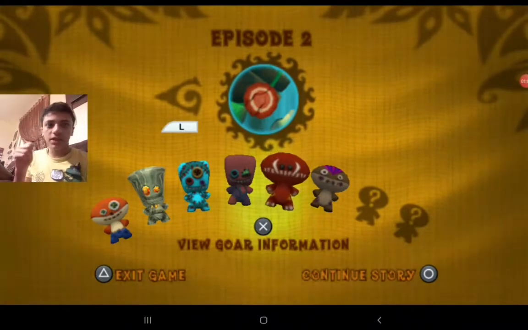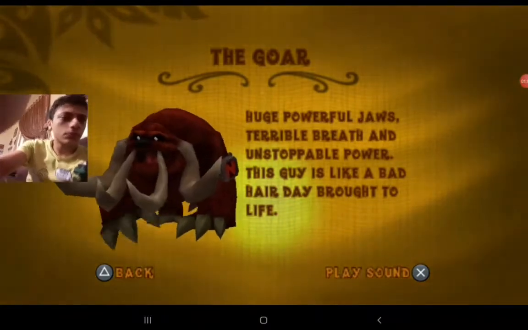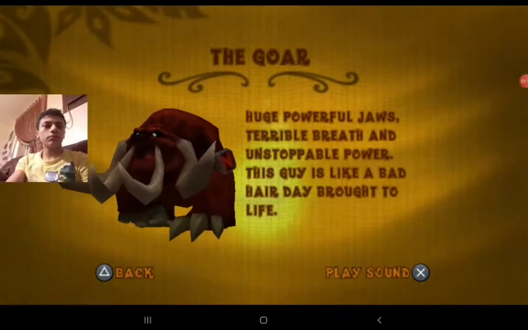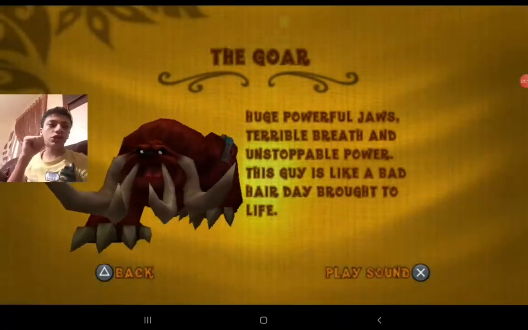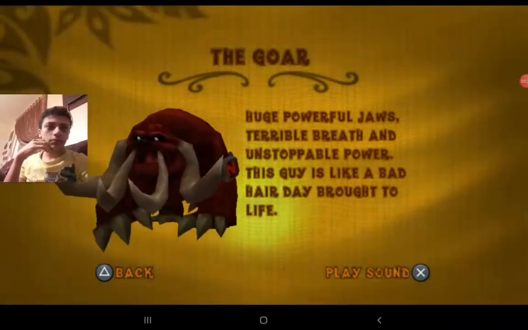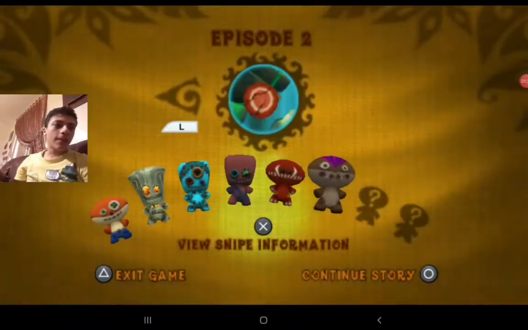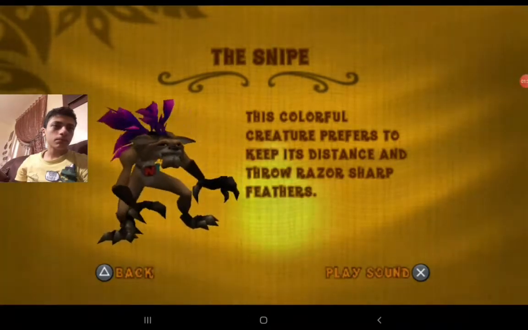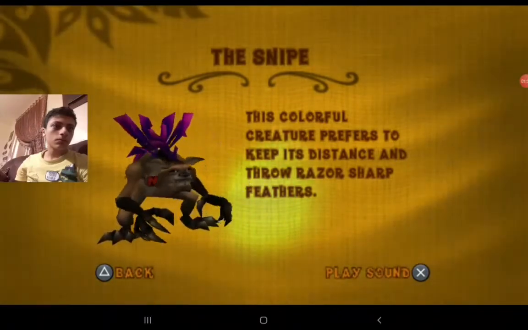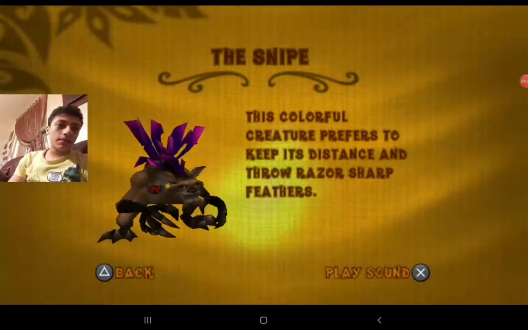We haven't heard about them in the last video. Okay, guys, so let's just hear. I think that's true, Aku Aku. So just see what his sounds are. Okay. What about the snipe? The snipe. This colorful creature prefers to keep its distance and throw razor sharp feathers to slice you up like warm cheese. Warm cheese. Nice. So just see what he says.